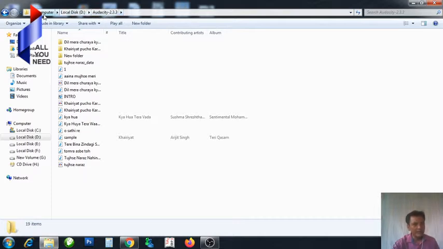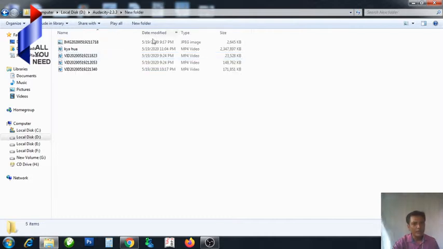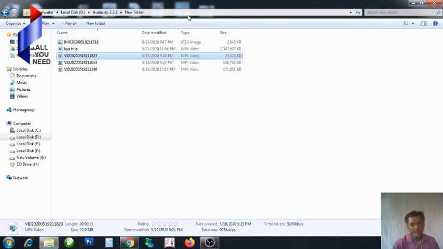So we are in Audacity, which is under disk D, and disk D is under My Computer. If I open a new folder, it is under Audacity, the Audacity folder is under D drive, and the D drive is under Computer. One after another, as you open, you can see the location in the address bar.